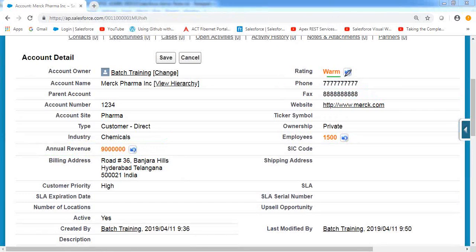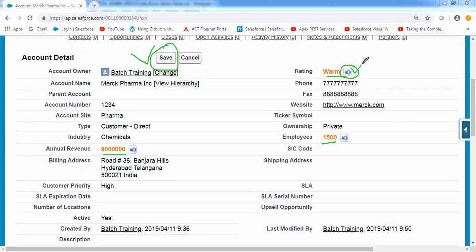Now these three values are represented with the help of the orange color. That means these are the changes you have made, but these changes are not saved back to the database. So click on the save button to commit these changes back to the database here. Along with this orange color, it is displaying a small option. For example, here I don't want to change the rating value. I want to go back to the previous option, whatever it is.